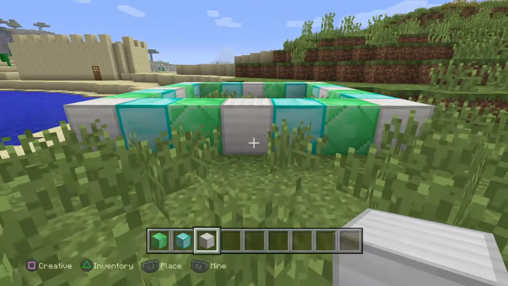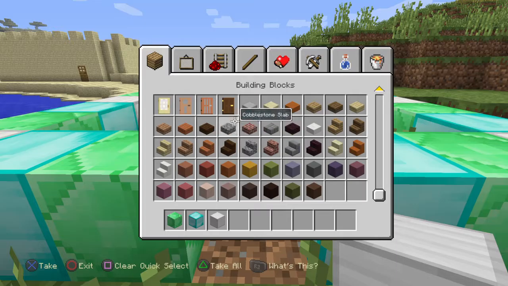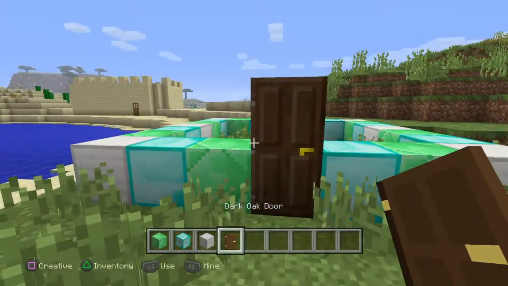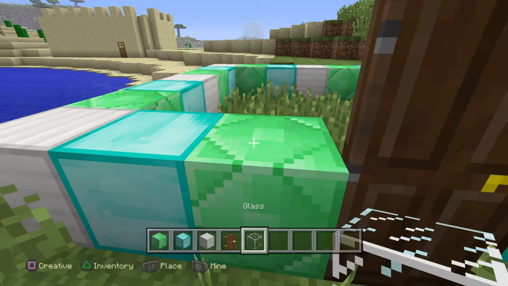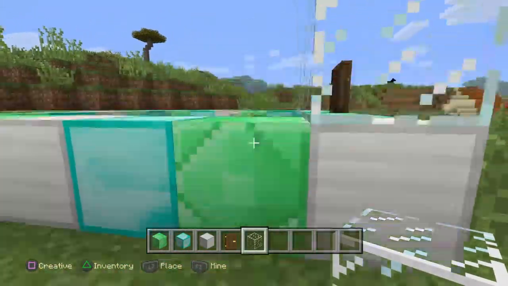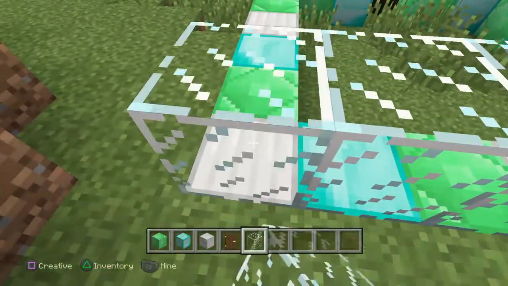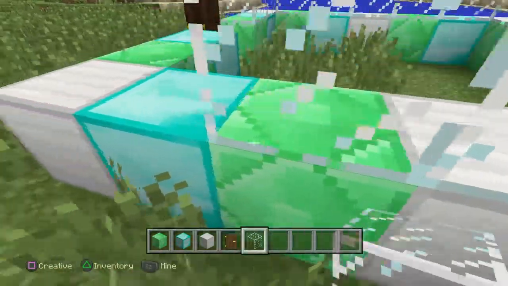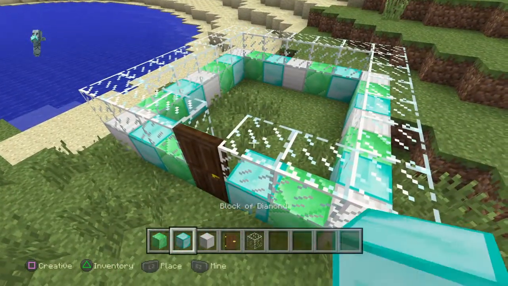But now, just about here, yep. We need to place in a wooden, actually, just to make it look a bit nicer, like an actual house. I'm gonna put a dark oak door like that, and then just put down some glass and then do that pattern again. Right, just get glasses in. Diamond.